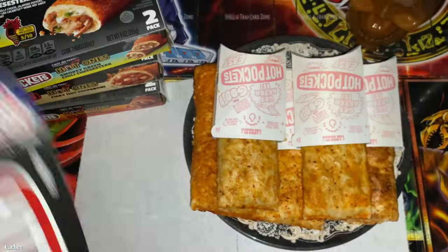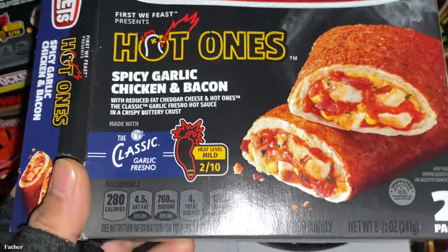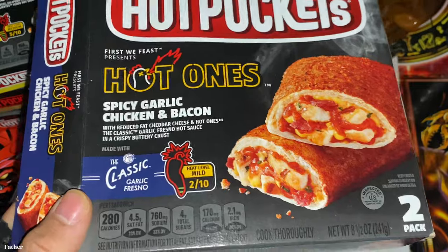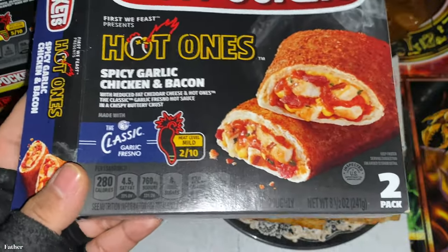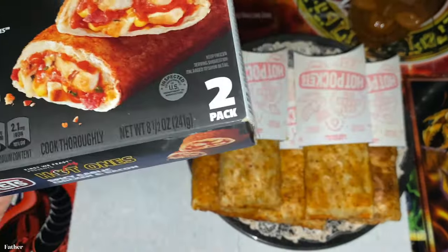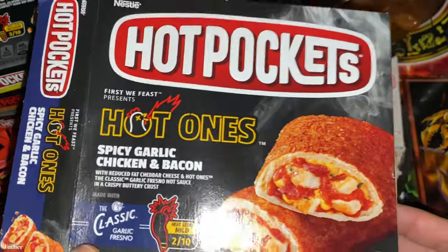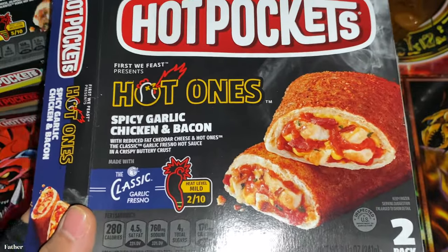About a month ago I checked online and it was on the same website as the other one, but it was sold out. So I had to check where I could buy it locally in store. There were some Targets, so I went all the way into Manhattan to a Target. When I was literally three blocks away from Target, a supermarket building just started calling my name — like, 'Father, father, I got what you need.' I was very confused because nobody around me was talking to me, and then I realized it was the building talking to me.